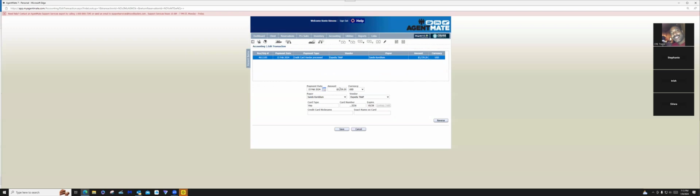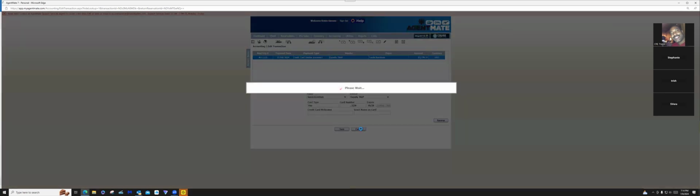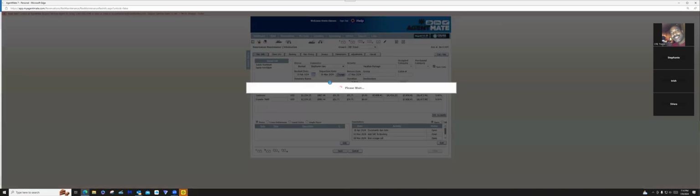The payment date, the payment amount, and then I can save it. Or if it was posted in error, I can reverse it out totally. Meaning, oh, I posted in error, it shouldn't even be applied. Okay. But in this case, because it was too much, we would just update the amounts, hit save, and then it'll update the general ledger. Okay. So we just want to make one payment of that amount.